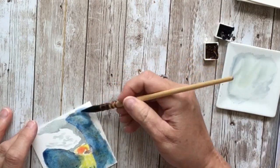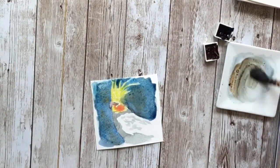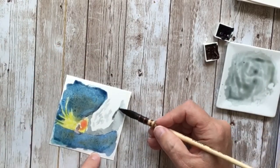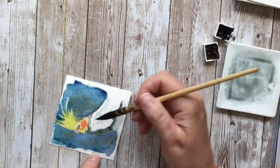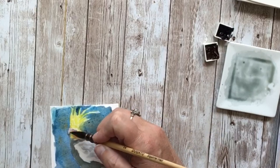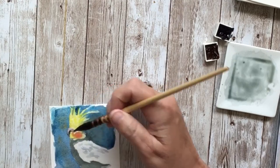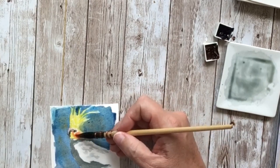So one of the things I need to learn during this month-long challenge is knowing when to stop. I should have stopped, but here I am, still going on, and now I'm going to ruin it even more. This would have been okay, but now I'm adding this darker grey, and it's not working anymore. I've made the background muddy, and you know, it's a learning curve, so I'm going to keep this one on my desk and add to it every day and see how I do.